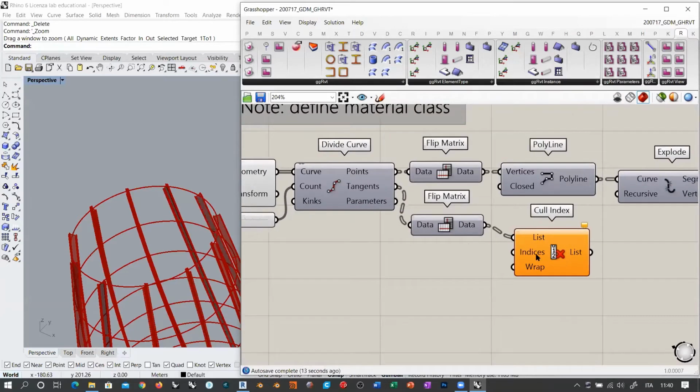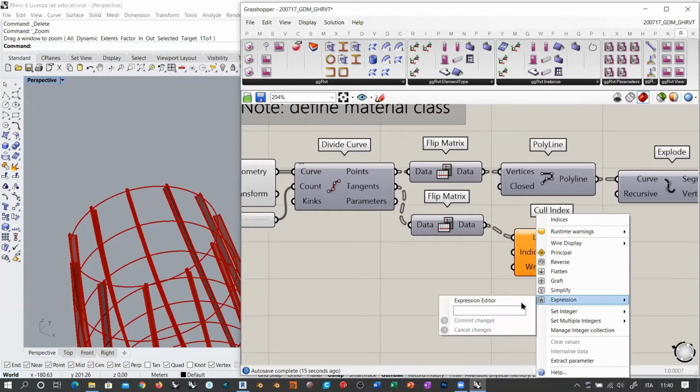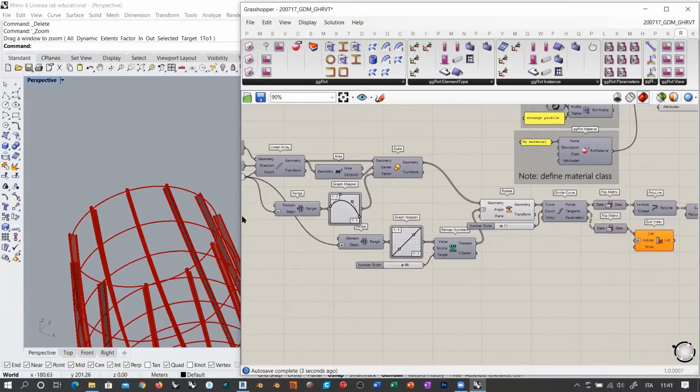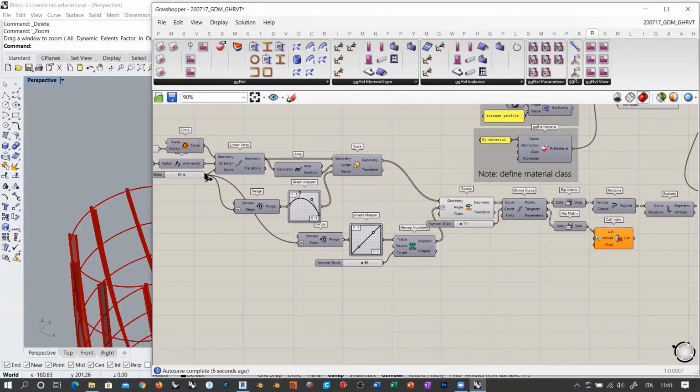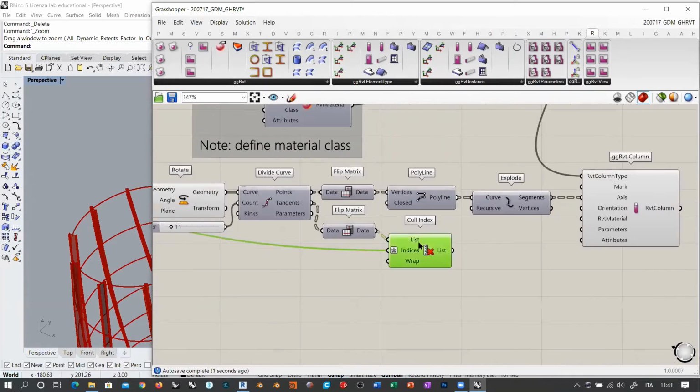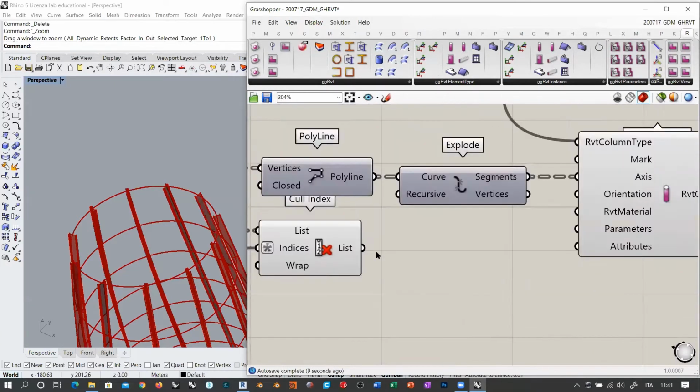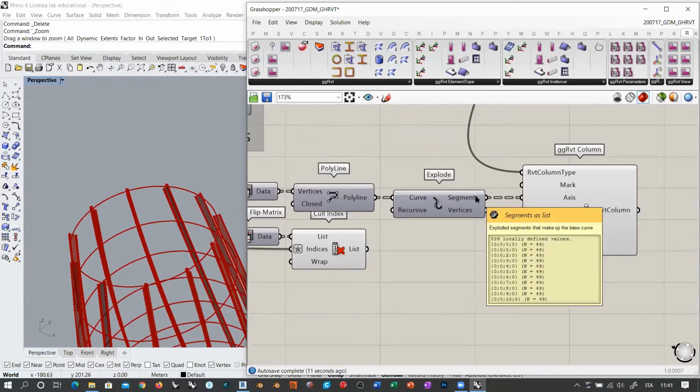So we can place here an expression, x minus 1, and we can use exactly the amount of copies of our array in order to get rid of the last set of parameters. And so we should have 49 elements per branch.